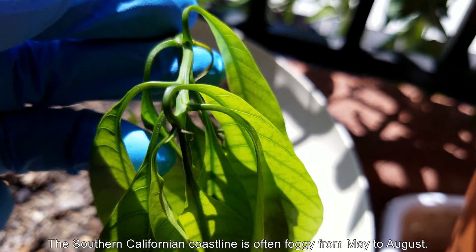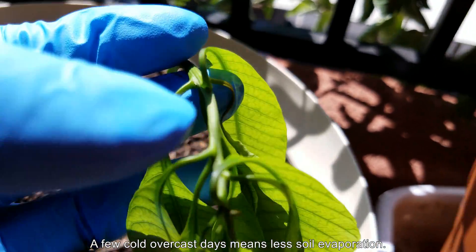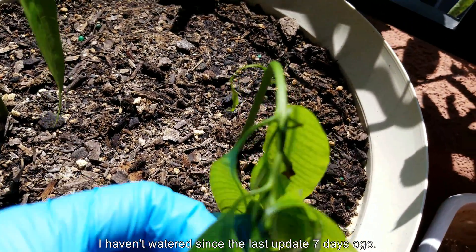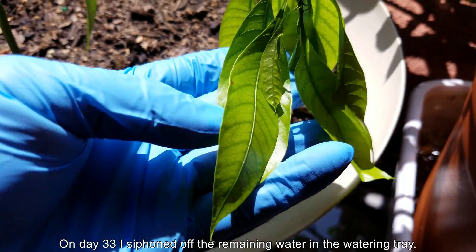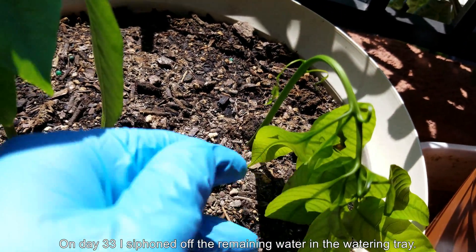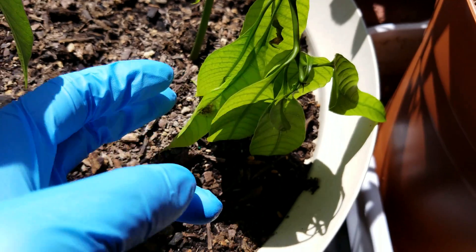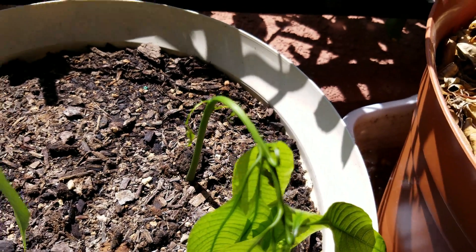I've had many days of cloudy, foggy, cold weather — it's been unseasonably cold for August. That means a lot less soil evaporation and a lot less warmth, around 20°C or even less outdoors instead of the usual 30°C or hotter. On day 33 I siphoned off the remaining water in the watering tray because I thought root rot was a real possibility, and based on these browning dead spots on the leaves, I think that's what happened.